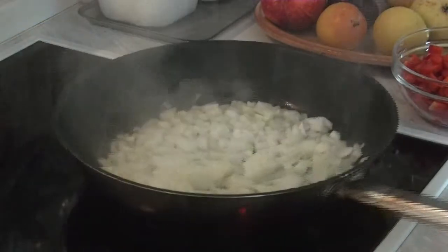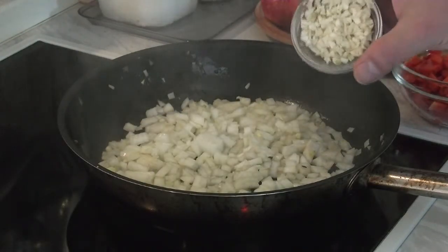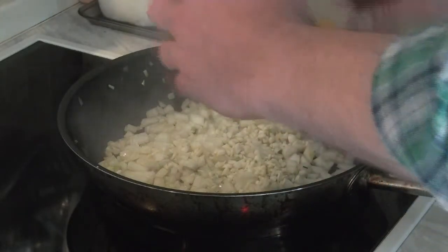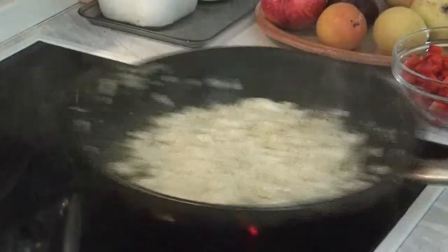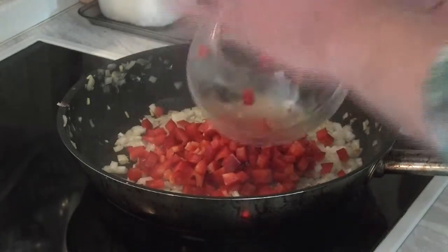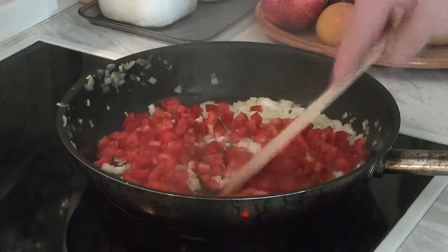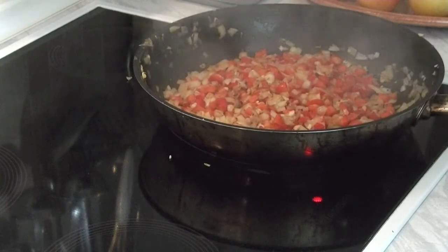Onions. Garlic. Add the paprika. And you notice it starts smelling, and that's a good sign.